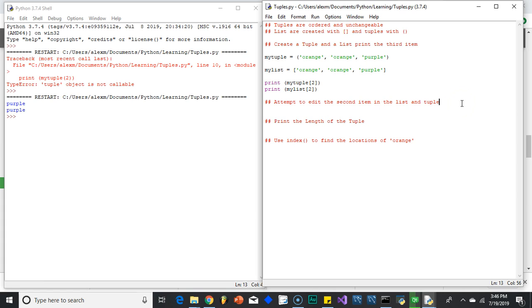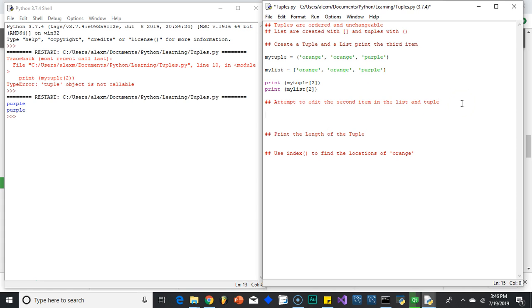Cool. So now my second assignment is to attempt to edit the second item in the list and in the tuple. First I'm going to try the list: my_list 1, because that would technically be the second item in the list.